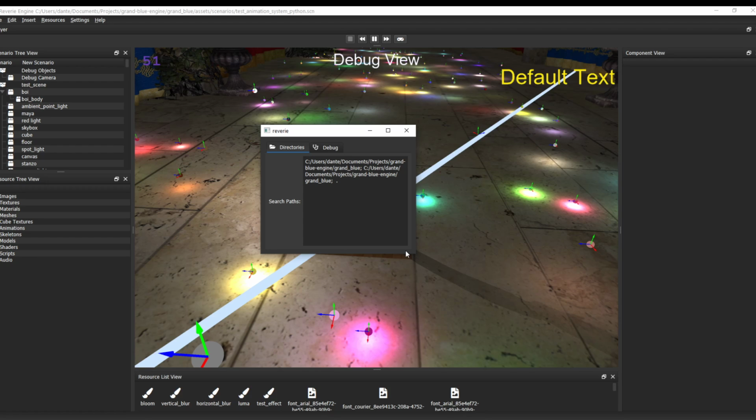But now what I have added is a number of paths that the engine will search through recursively for whatever files you have. So this way, if you shuffle things around and reorganize your file structure, you won't be left hung out to dry, and you won't have to go manually rearranging everything, which could be a huge pain in the neck.